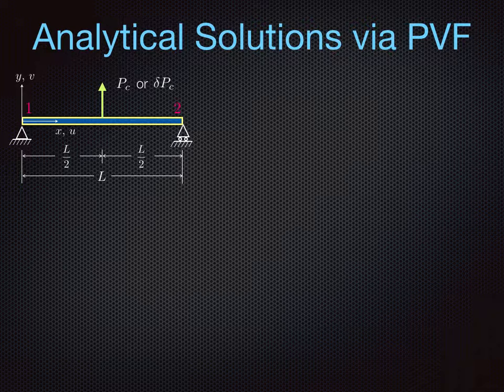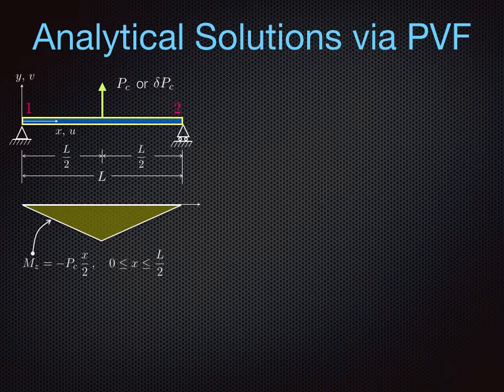Here we are again dealing with a determinate system, a simply supported beam. Let us assume that we're interested in, for example, computing the midspan deflection. We can compute the midspan deflection by simply applying a virtual force at the midspan of magnitude, say, del P sub C, which is arbitrary. And this would give us an internal moment diagram, the real moment diagram as follows, a bilinear diagram, which peaks at the midpoint, and the corresponding virtual moment diagram for the virtual force that we have applied, which was incidentally applied at the midspan, is equal to that.